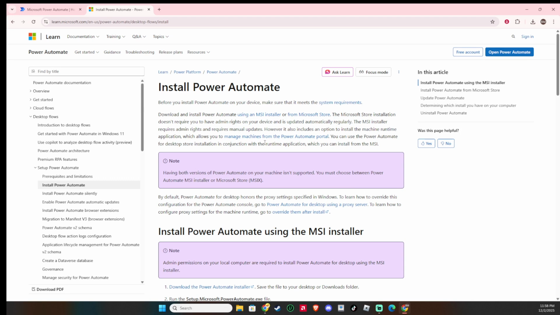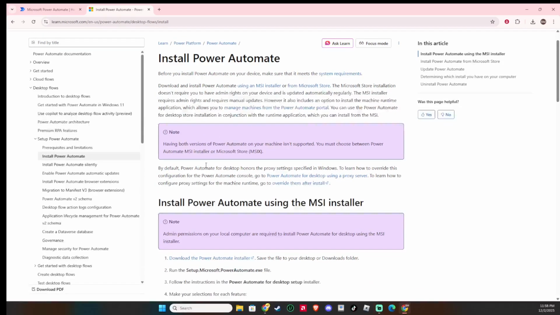When you find the official result, click on the link that says Install Power Automate. This typically takes you to a page dedicated to Power Automate for desktop, along with a prominent download option. Take a moment to confirm the page branding and that you're still on a Microsoft domain. This is a good habit to prevent installing anything unintended.